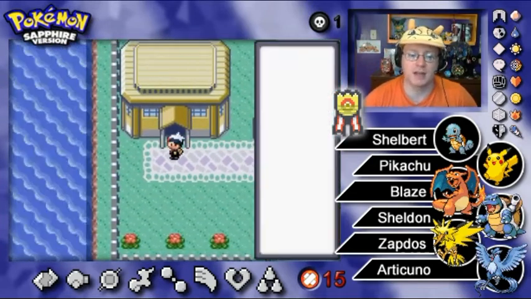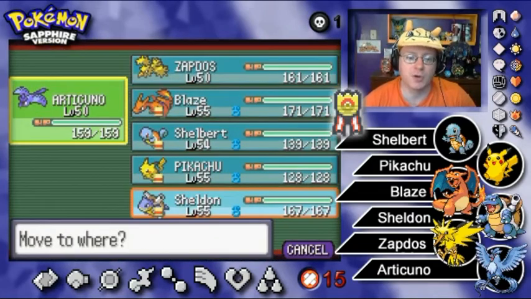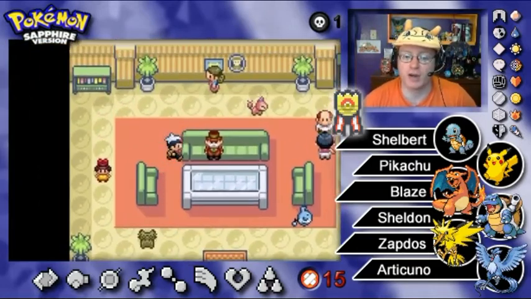Actually, I gotta put Sheldon to the front, I believe. If you talk to a man in here with a Pokemon whose attribute is maxed out in a certain attribute, then you'll get a special scarf that you can wear in contests.